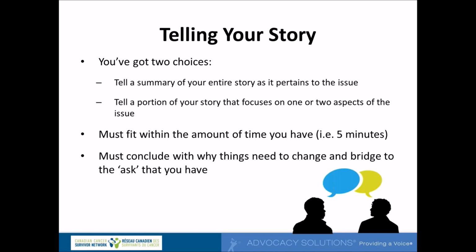But the real point here, and what you need to remember, is that the version of your personal story that you tell, whether it's the 5-minute version or 4-minute version of your entire story, or whether it's just a portion of it, needs to connect with the issue that you're talking about. So if you're there to talk about challenges around diagnosis of a disease, don't talk about medications. They're not related. Medications may be part of your story and you could quickly reference it, but the focus of your story needs to be on or around the issue that is the one that you're there to talk about. Next slide.